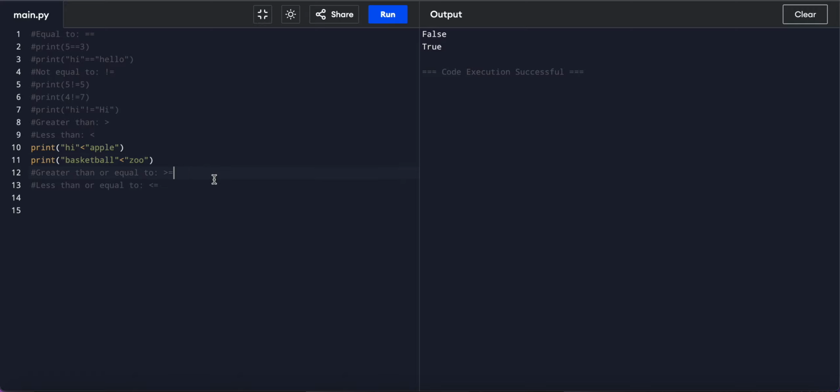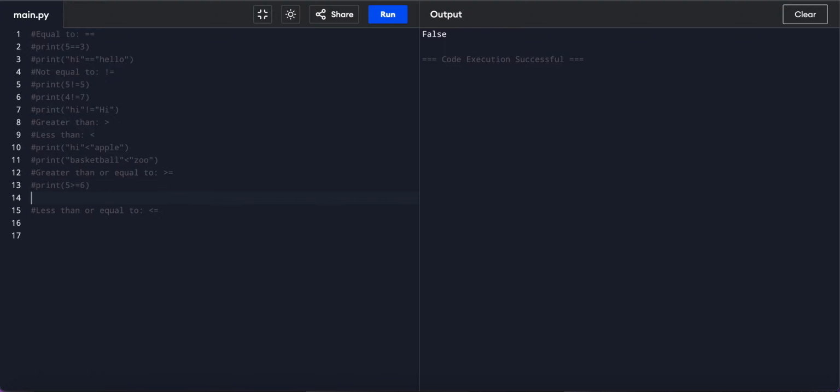Now next up we have the greater than or equal to operator. And this is true if the left-hand value is either greater than or exactly equal to the right. So let's say print 5, I'm gonna put these in comments. So print 5 greater than or equal to, which is the greater than operator with the equal sign, and we're gonna do 4. And that would obviously be true. Now if we did 5, then this would also be true because 5 is equal to 5. However, if we did 6, then that would become false.